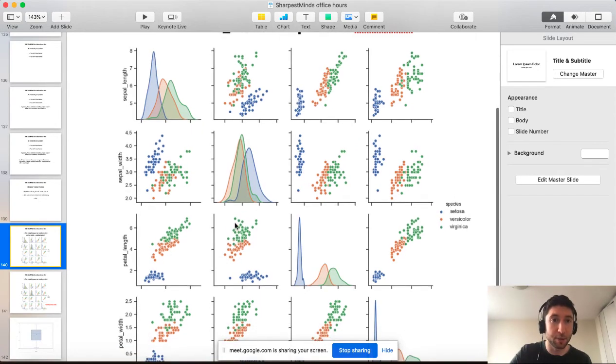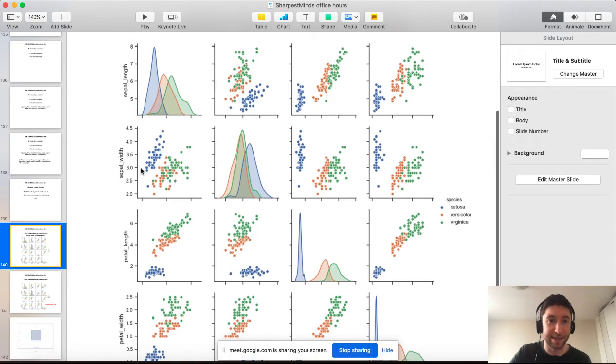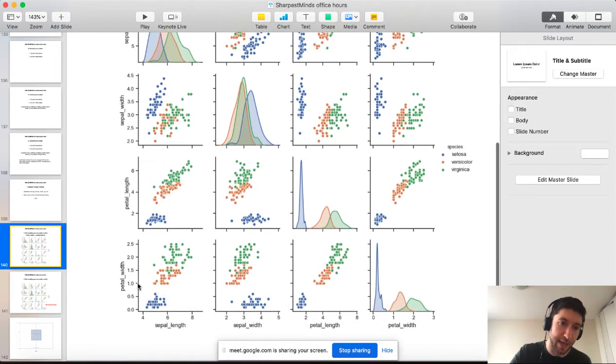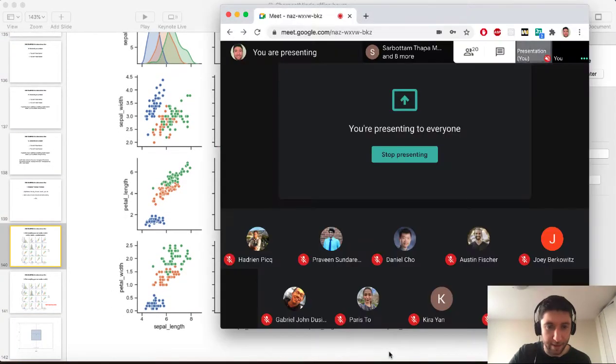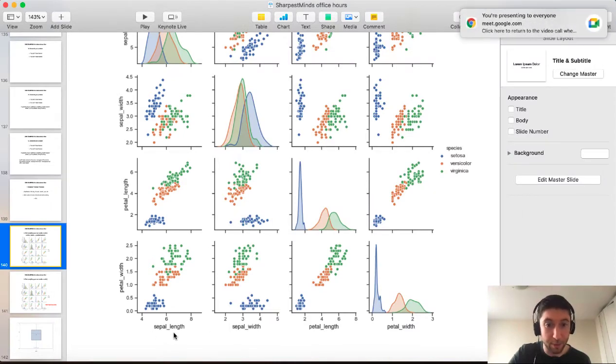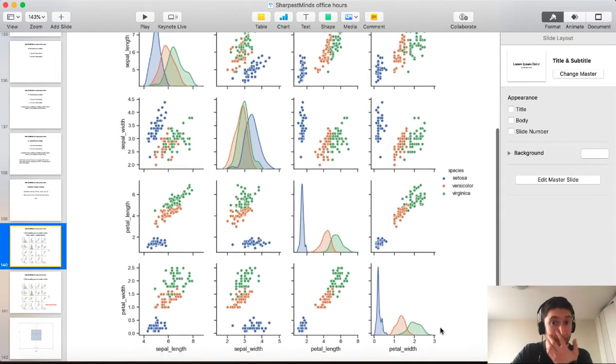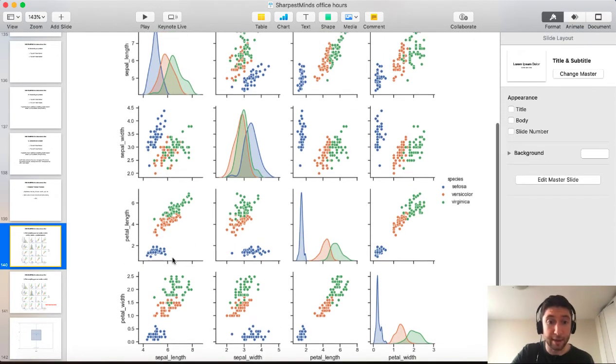So in this particular example, I'm using the iris data set, so it's really tried and true, but you can see we have 4 different features. Actually, why don't I look at the bottom here? Sepal width, sepal length, petal height, petal width. So 4 different features from a bunch of flowers. And so we have a 4x4 matrix. For example, this column here is sepal length, and this row here is sepal width. So this plot shows sepal width on the y-axis and sepal length on the x-axis. And you repeat that all across the board. You're seeing all your 2x2 plots.